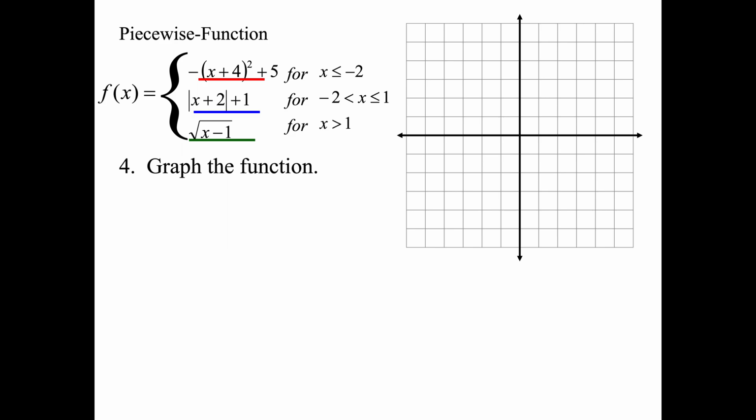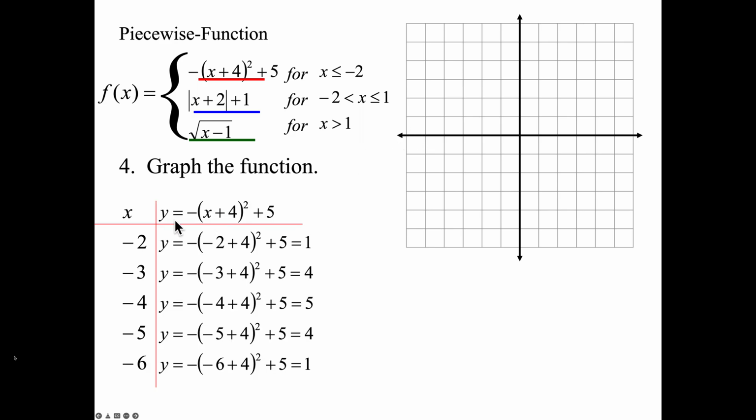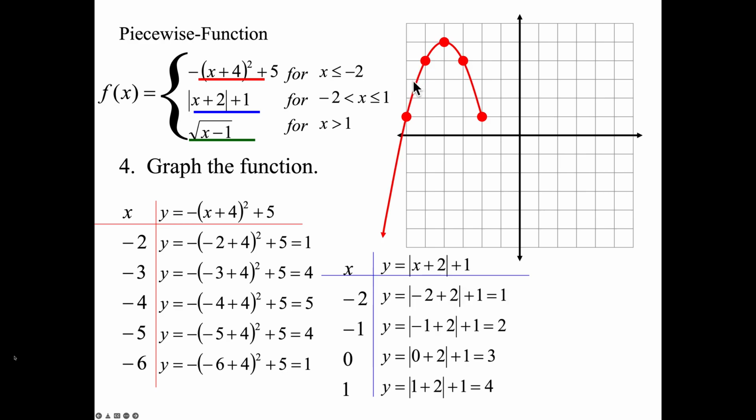All right, now you remember the author said, test points. I'm going to have to start at -2, and then -3, -4, -5, -6. So I made a table, did all this number crunching, and found my answers. So the point (-2, 1), plot it. (-3, 4), plot it. (-4, 5), plot it. (-5, 4), plotted. (-6, 1), plotted. All right, start at -2. It's a parabola that opens down.